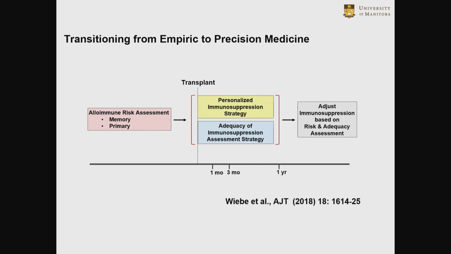But if we did have a method of identifying high, low, intermediate risk people, we could then use that to personalize our immunosuppression strategies. And of course, we could also personalize our monitoring strategies because, as many of you know that have tried to implement DSA monitoring strategies in your own labs, it's time-consuming, it's expensive, it's resource-intensive. And I just showed that approximately a quarter of the patients have a 1% incidence of de novo DSA at 10 years. So these are probably not the patients that you want to use all of your resources and time to monitor. Perhaps those people only need to be monitored very infrequently, and we can spend our resources on the high-risk patients who need more monitoring.